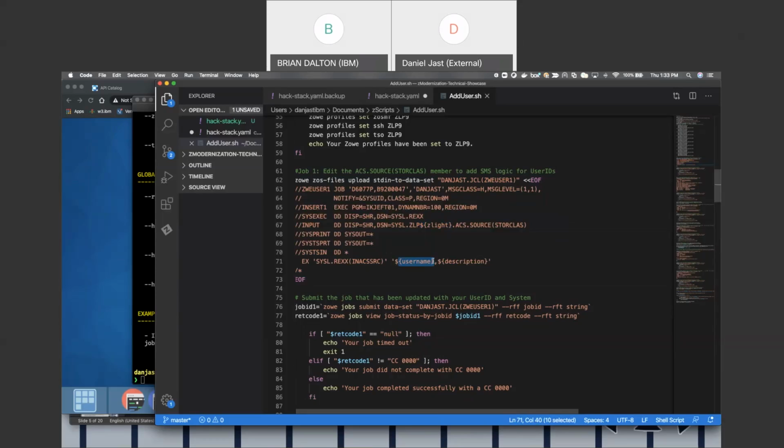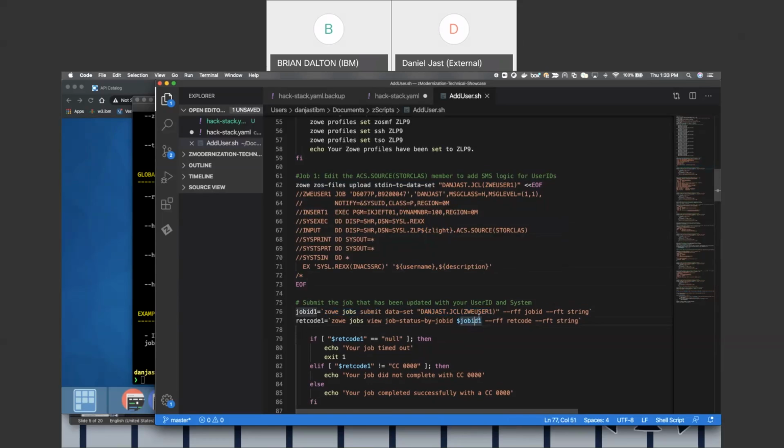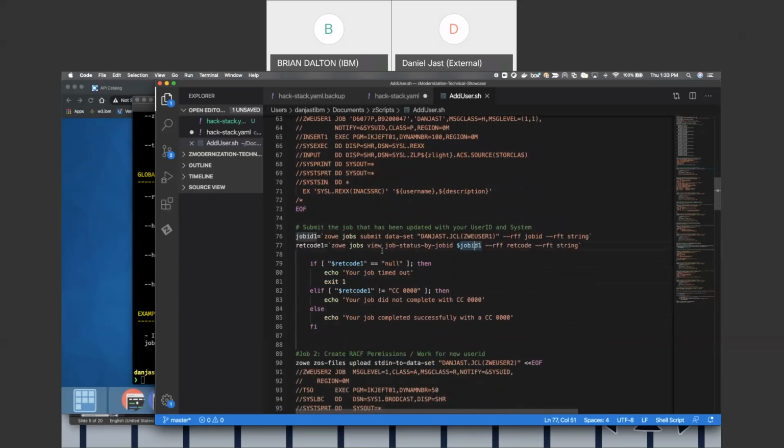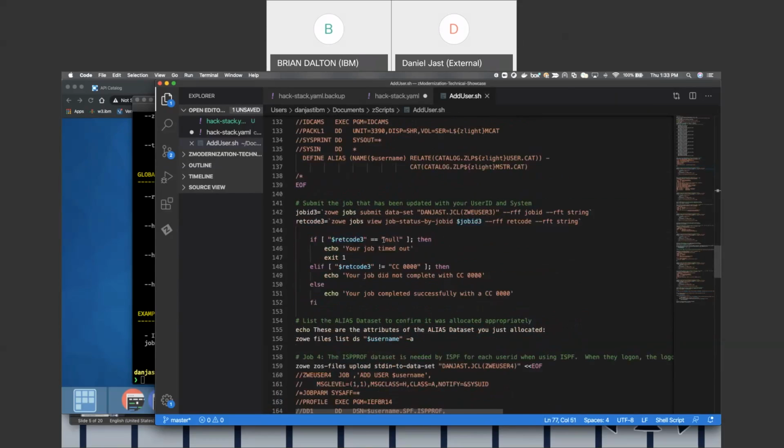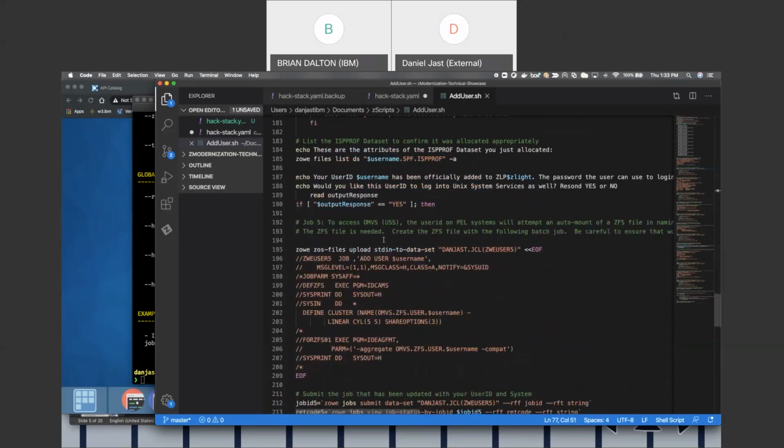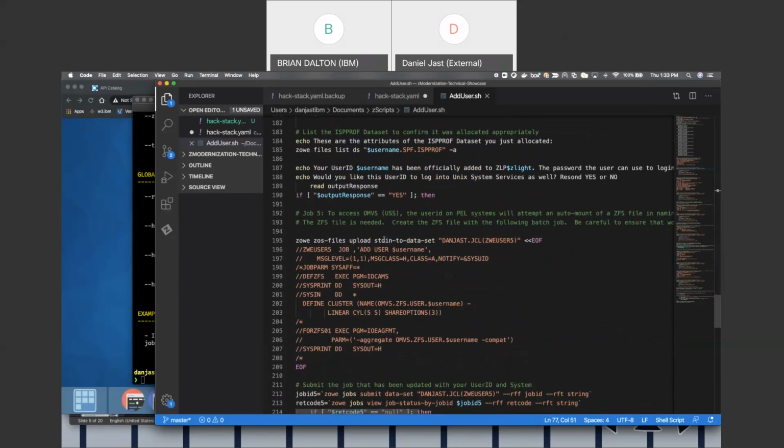When this uploads from the script, it replaces those variables with values in the JCL. When that job is then run with these subsequent steps, it runs with those values plugged in, and it's really, really powerful. That's exactly what we do: we take all those jobs and submit them one by one in an automated fashion. This script usually takes about 15 seconds to run in total.